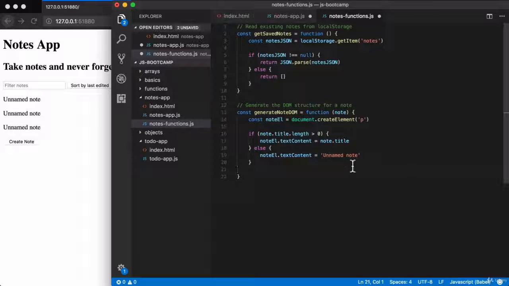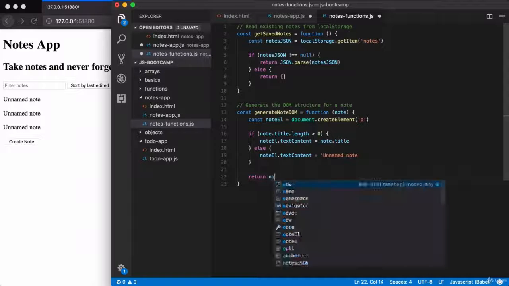Now in this case, we are accessing variables that are in scope. We create note element, we use it a couple of times, we also use note a couple of times. That's going to end up getting passed in. So the only thing we need to do in order to get this function to work is to return the new node.